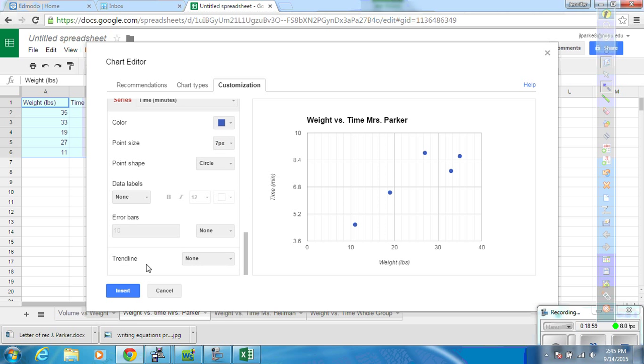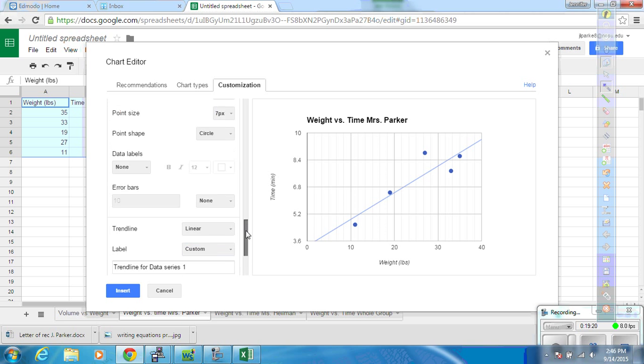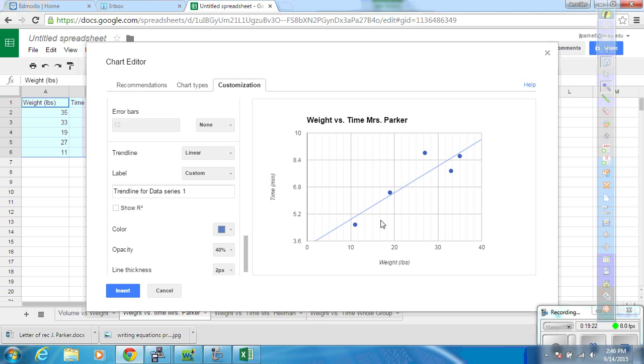And then down here at the very bottom, you have to scroll all the way to the bottom of customization. You should see trend line. And I mentioned that line of best fit, another name for it was trend line. You can add a trend line, and we in particular want to add a linear trend line. And when you add it, notice it will give you the line right through your data points. It's great. You can see how many of the points it touched. Notice I've got a couple above, a couple below, and that one, it almost touches.